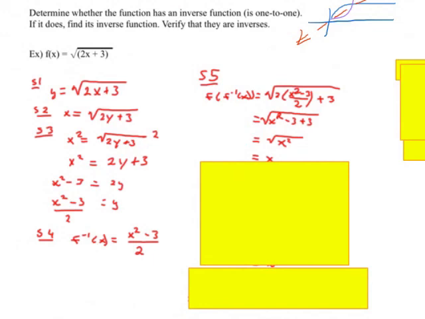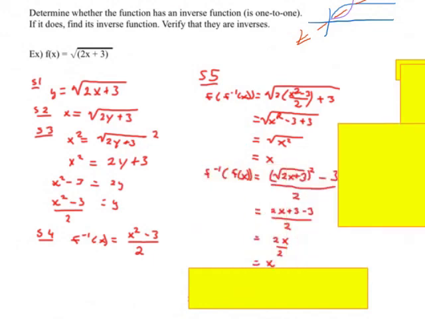Next, we're going to plug the function into the f inverse function. In doing this one, notice here's my function, and I'm plugging it into the f inverse function. Then I'm going to use order of operations and simplify it, and I get x. Wonderful. Now we need to do our argument.